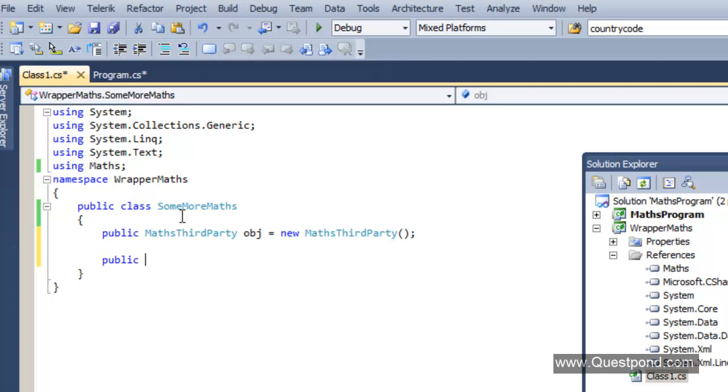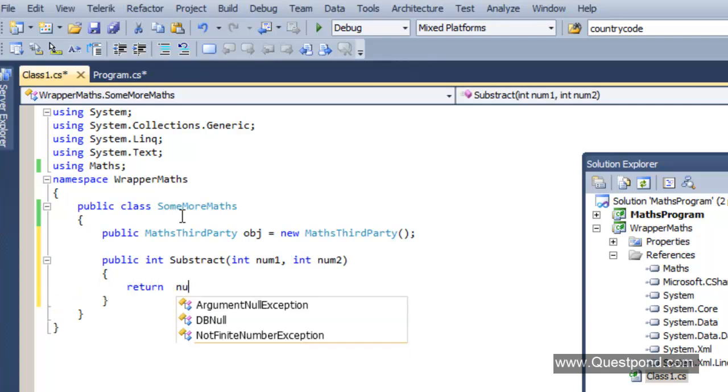So I can just say public int subtract, int num1 comma int num2, return num1 minus num2. So this is one way of dealing with this problem.